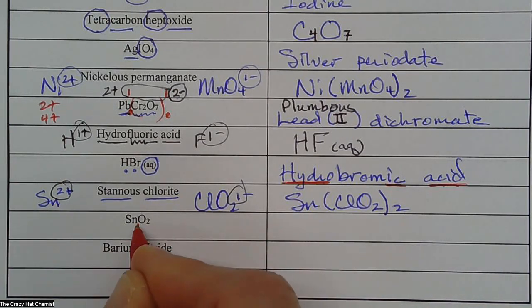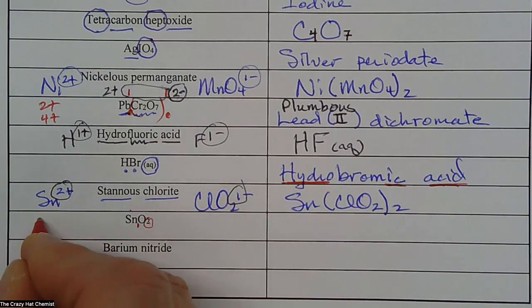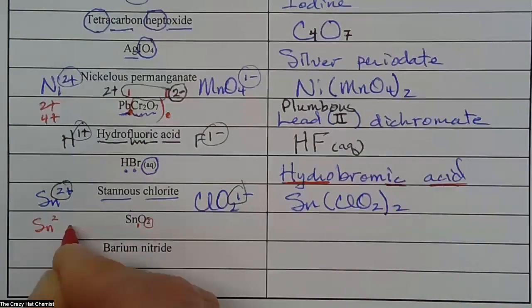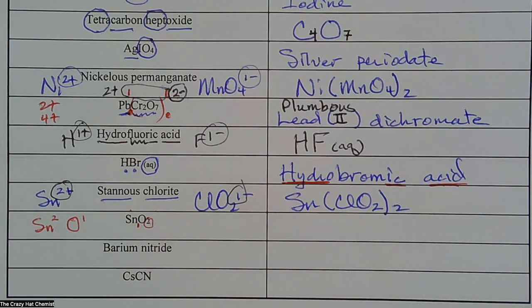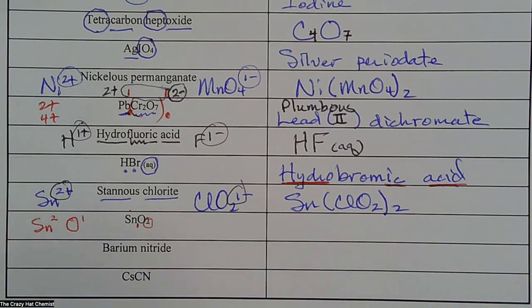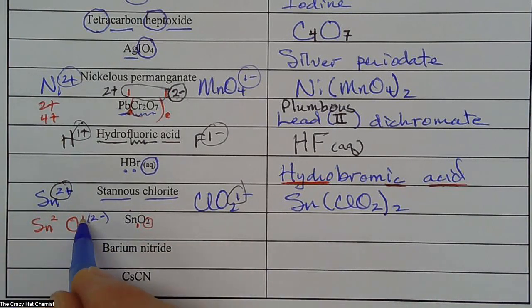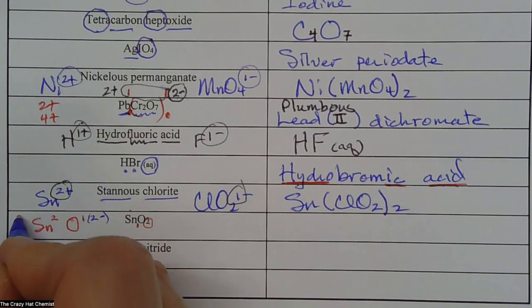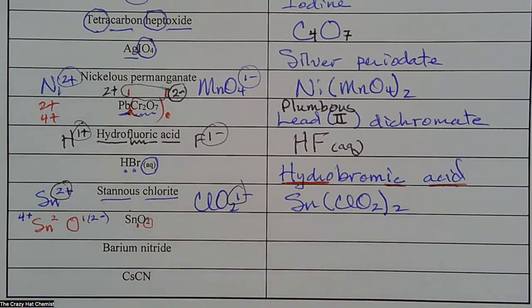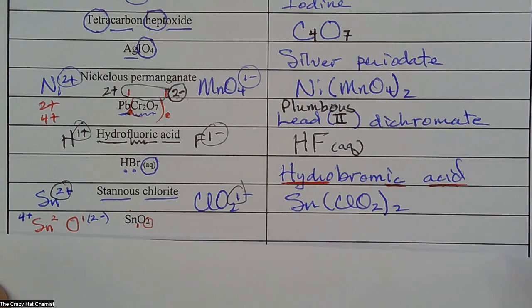All right, so the next one here, this is a 1, this is a 2. I'm going to flip the numbers and bring them up, so I get Sn2O1. Well, this gives me the correct ratio of 2 to 1, but I do need to know that oxygen is only a 2- charge. And if oxygen is only a 2- charge, and maintaining the ratio of 1 to 2, then the tin must be a 4+ charge. And if you have any doubt, you can make that compound and then reduce it. And so that's what's actually happening here.